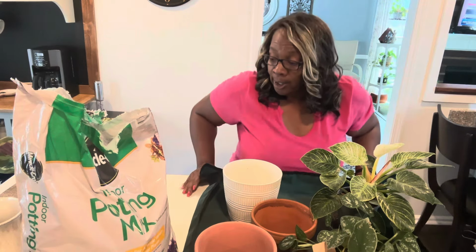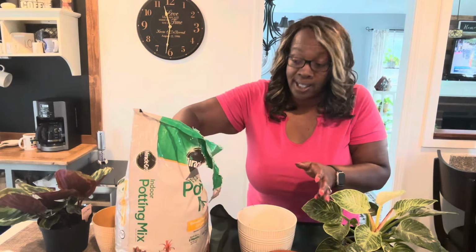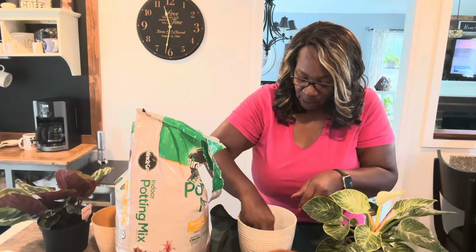Like I said, with your house plants, you just want to make sure that you are taking those steps to keep them nice and healthy and vibrant, so that you don't have to worry about your plants not being successful.